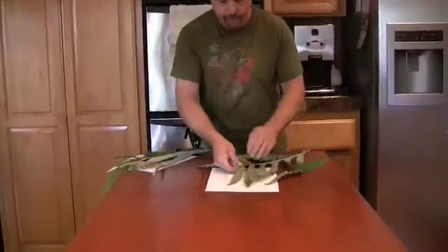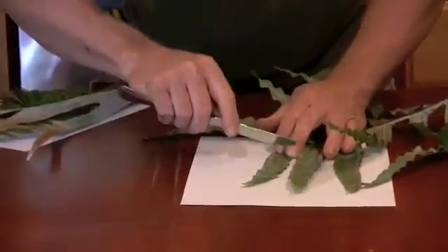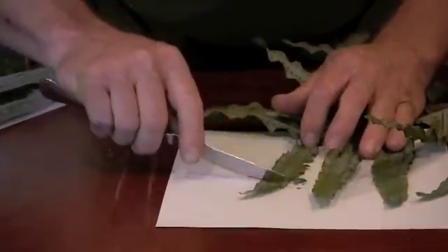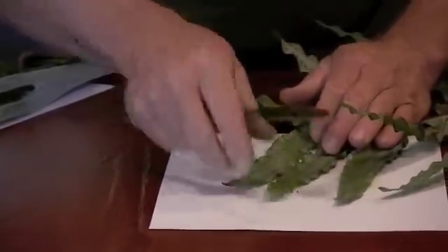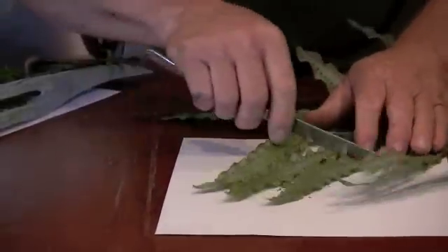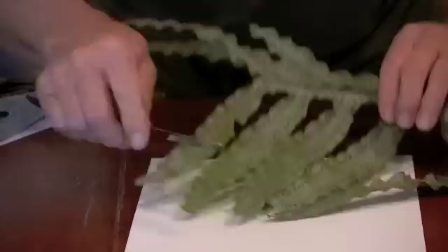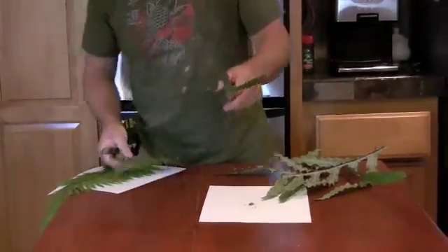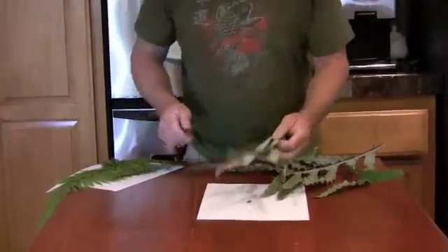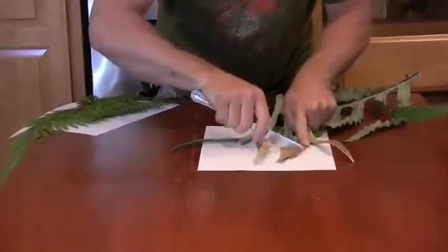I'm going to show you how to collect the spore off this polypodium. You're basically going to do the same thing — you just have to be real gentle and rub it off. You'll probably need to use most of all these little dots. Scrape them all the way off and go down each leaf until you get them all. Then you'll repeat the next step on all these varieties. Same thing with the regular staghorn fern — this is a bifurcatum. You do the same as the superbum: just grab your butter knife and scrape off the spore.